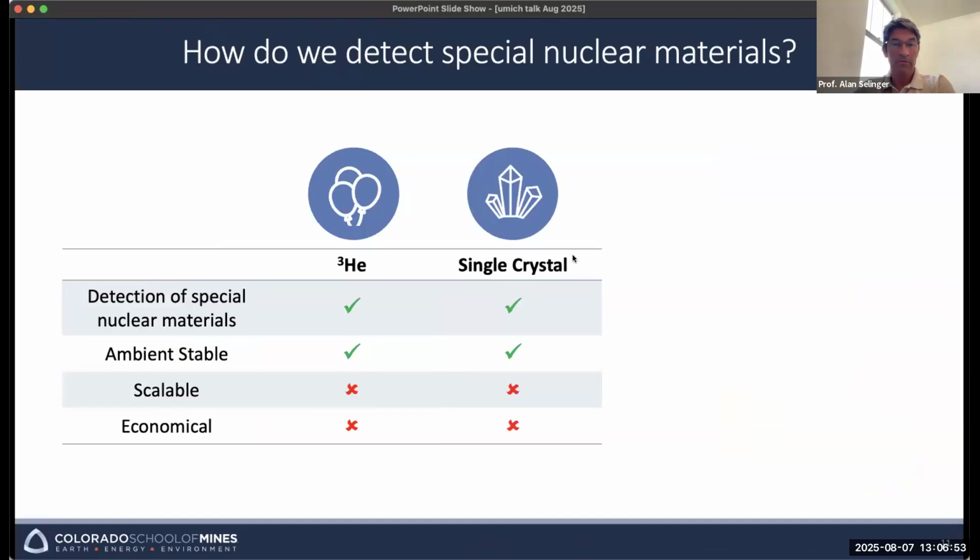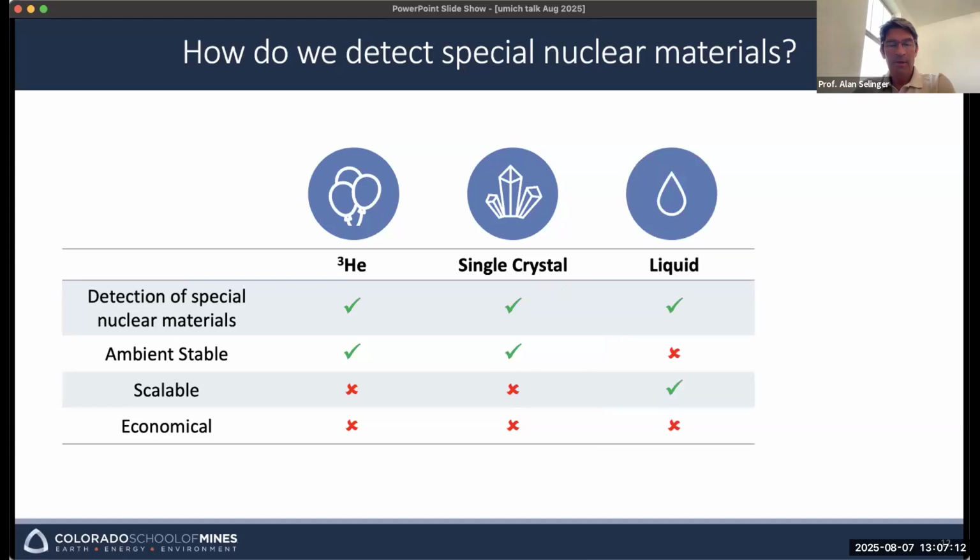There are single crystals of inorganic materials or of organic materials. These are also very good at both screening for neutrons and gamma. However, making large crystals can be very time consuming and very expensive. And so from an economical standpoint, you can't make these very large. Liquids are also something that's used quite a bit. However, it's a liquid, so it's hard to contain. It also needs to be under non-oxygen conditions because the oxygen will affect its ability to detect.